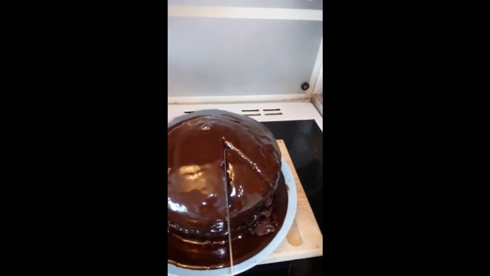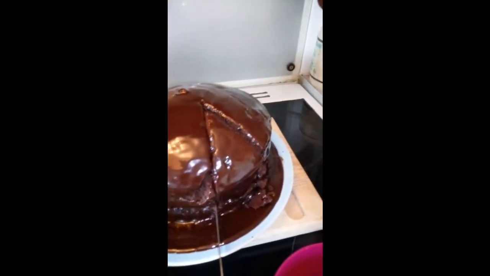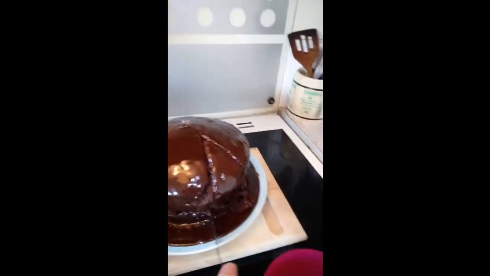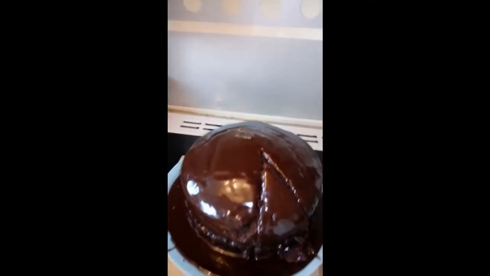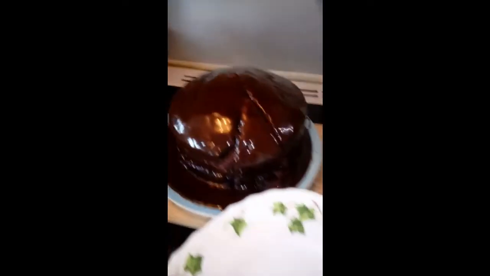Oh, here we go, cutting into the cake. A little bit of resistance there, just from the layers of ganache which have started to harden. Inside there's a raspberry jam. Oh, you can see the chocolate clinging onto the knife. Have to excuse my dodgy camera work here. It was done with my phone.